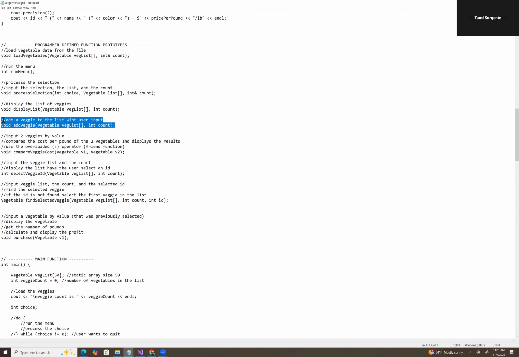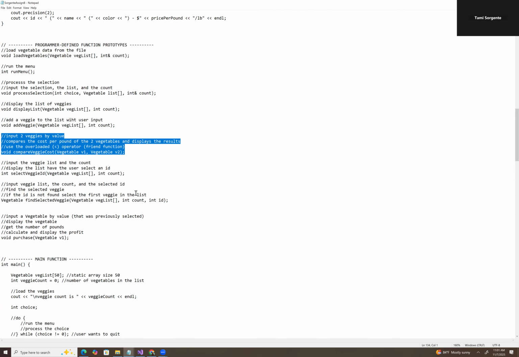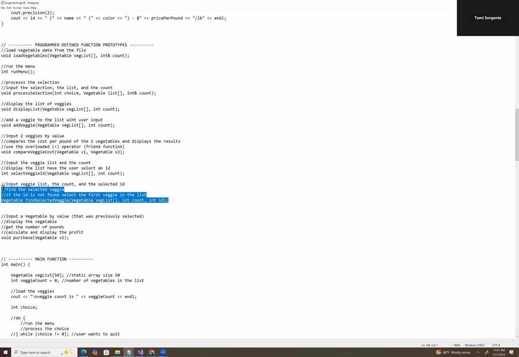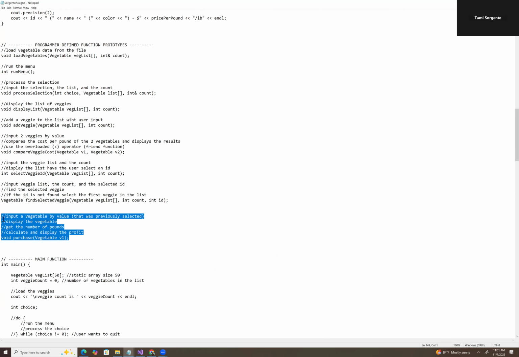A function to add a veggie, a function to compare the cost, a function to select a veggie, a function to find which vegetable has been selected, and a function to make a purchase, or basically calculate the profit of a purchase. Obviously you probably won't have this function, but I gave it to you.